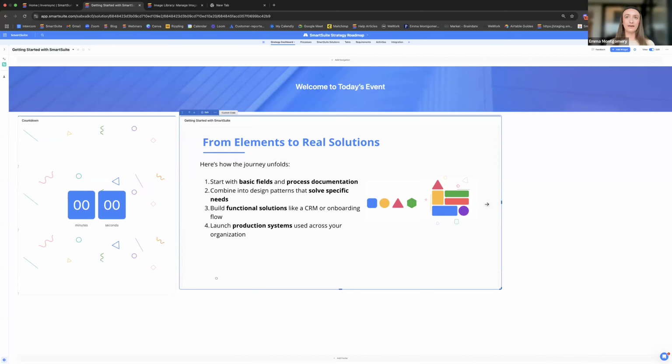So you may think I need SmartSuite for a CRM. What often happens is we create a CRM and then a project management, and they connect and talk to each other. So when I talk about production systems, it is using SmartSuite as a system across the organization through different departments, because SmartSuite solutions talk to each other and create automations and permissions and all of that across those workflows.